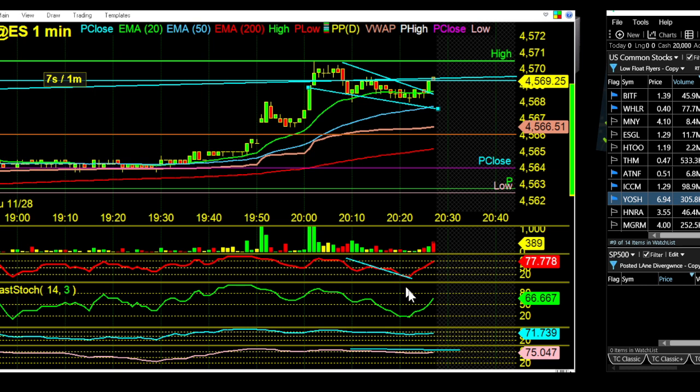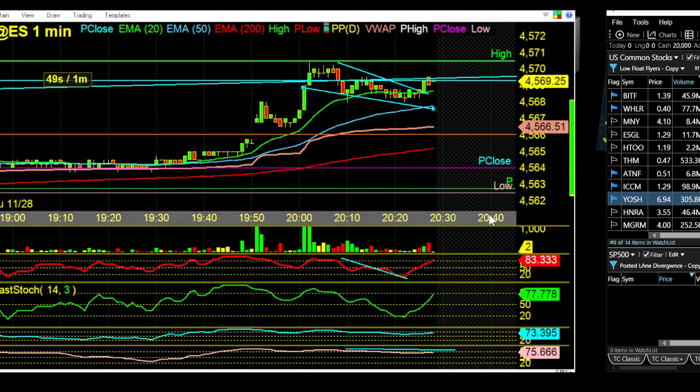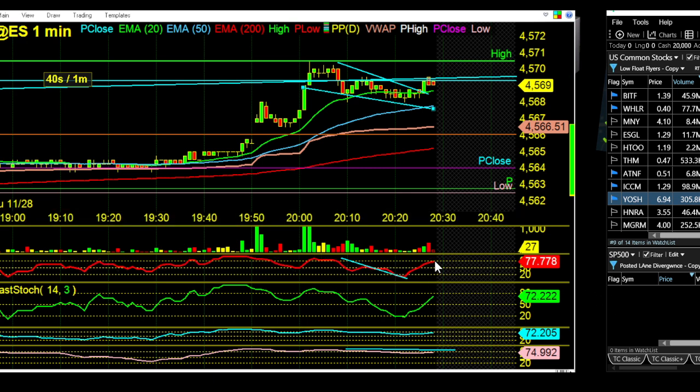But that flag had more of a flag look to it because of the fast rotation. This was in the 70s. It wasn't steep. It wasn't dropping hard. Now where do we go from here? I would say the trade is over. Lots of times you'll see a flag pop and then reverse because the 9-3 quickly gets overbought. And that's how you know that the flag sometimes fails. It gets a little pop.